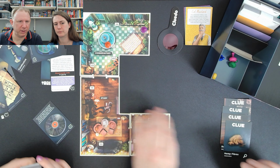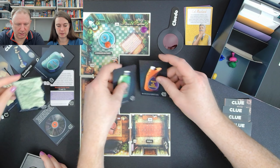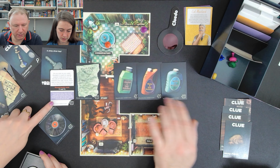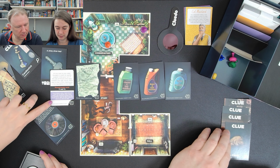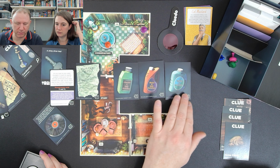Right, okay, so what have we got then? Well, we've got the instructions on how to look after plants here. But we need a 3-digit number, right? So how do we get a 3-digit number from these? It just says, look for something to tame the plant. Yeah, but once we have it, how do we use it? It just says, when you find it, place it in front of you and then draw 205. Oh, it's just going to say whether you're correct or wrong. So we just need to work out what we need.